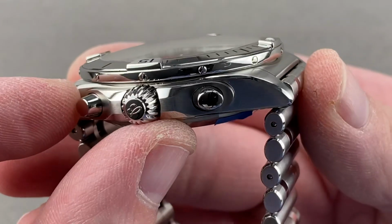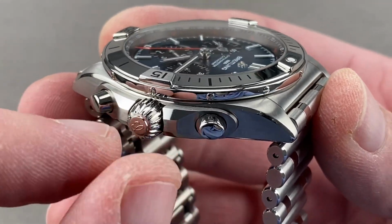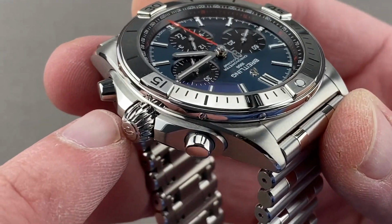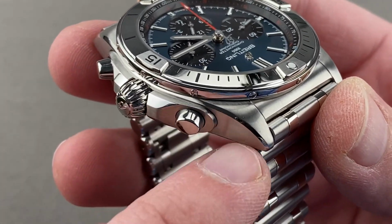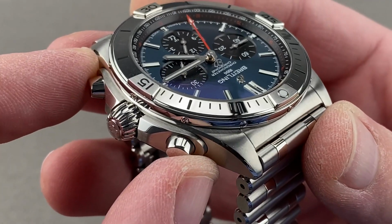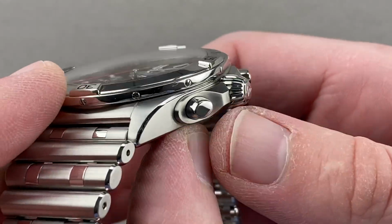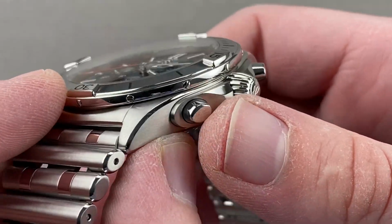The chronograph triggers are oblong, and the crown is that classic Chronomat onion style, domed style. There are shear guards here, but you can see the shear guards don't simply flank the crown. They actually act as shoulders for the pushers as well. It gives the watch a robust and handsome look. And in good taste, there is an alternation between polish and satin for contrast.